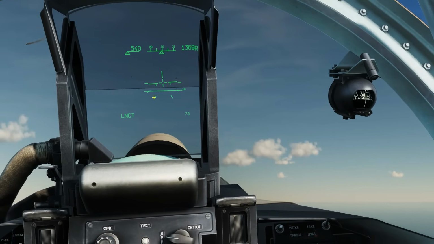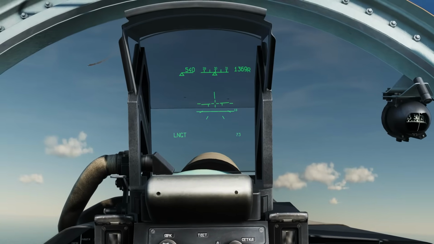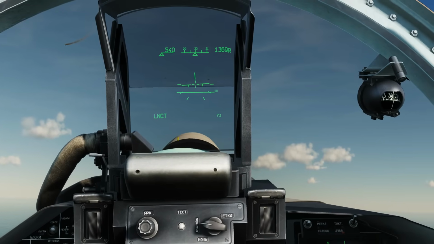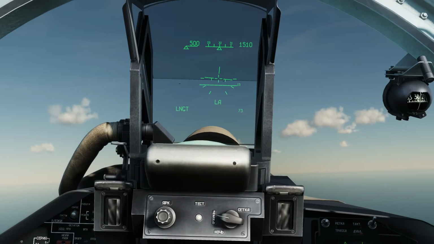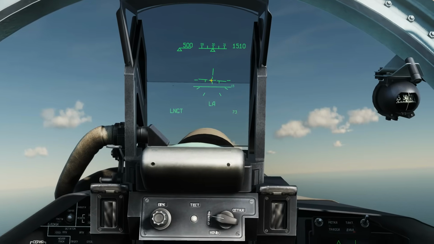We don't have the ability to fire off bore sight like we did with the other planes, and I don't really know why you would want to use this, but if for some reason your other modes couldn't work, then this is how you could fire in bore sight mode. So let's just unpause. Let's highlight the hostile, and you can see that we get launch authority and a firing tone when we get the bad guy on our bore sight cross.